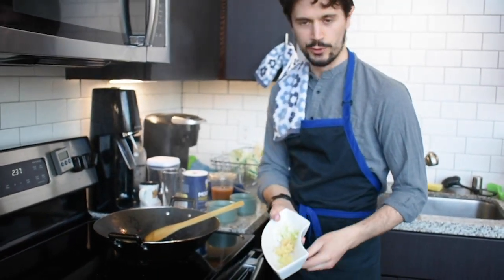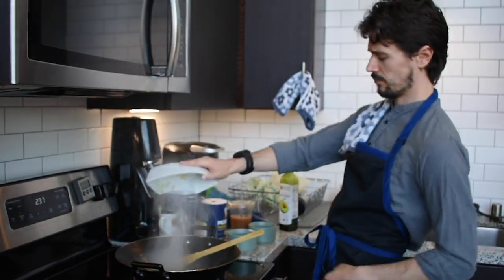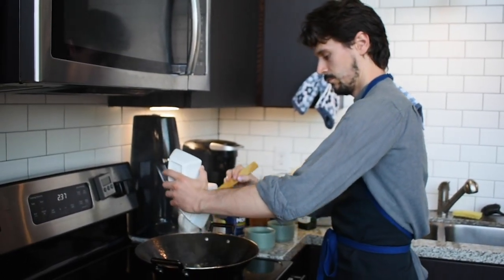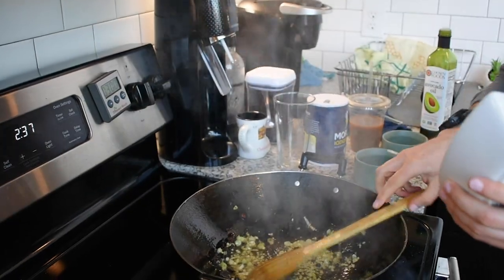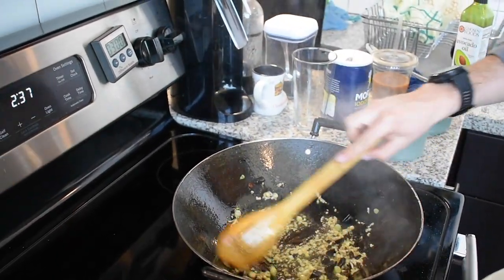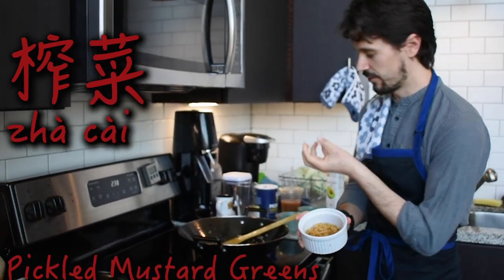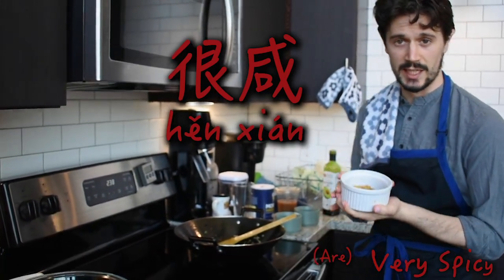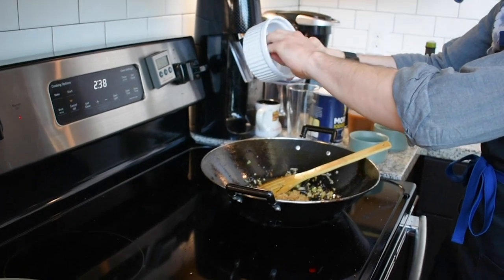We're going to put in our next 3 ingredients, our jiāng, suàn, and our cōng. Let's go ahead and put those in. Alright, the next thing we're going to put in is our jiāo. Now our jiāo is very salty, so it's going to give a nice salty flavor. In Chinese we can say 榨菜很咸，很咸。Let's go ahead and put that in there. Oh, very nice. I love the way this looks.